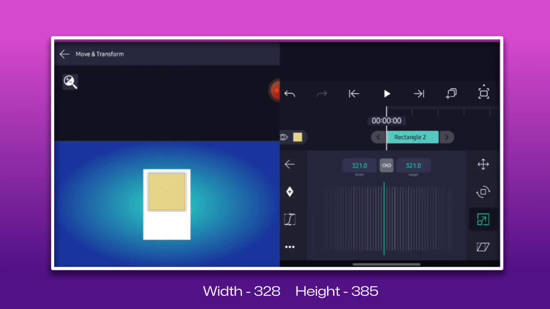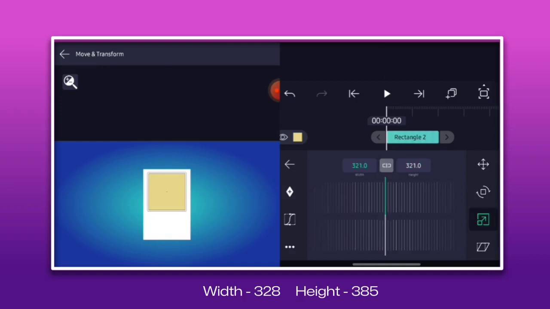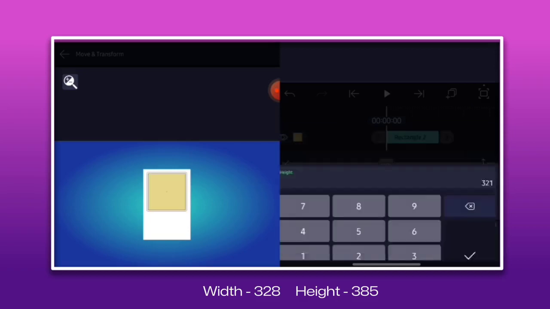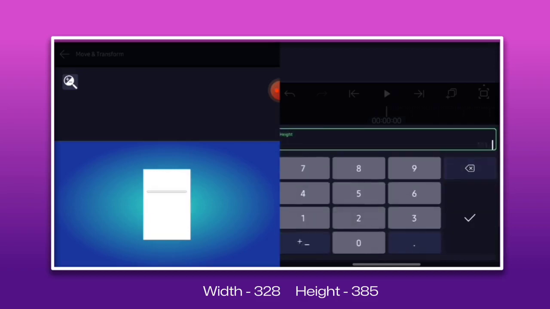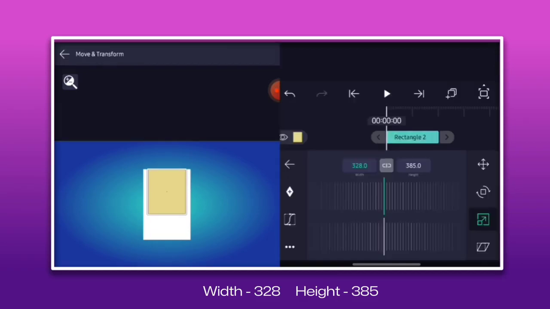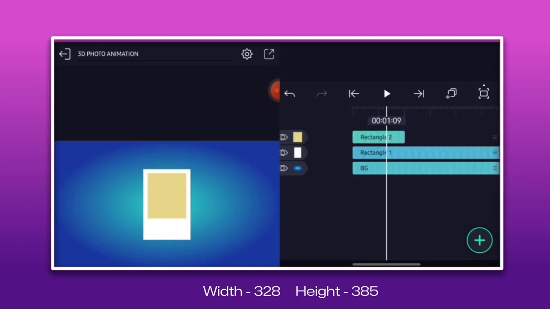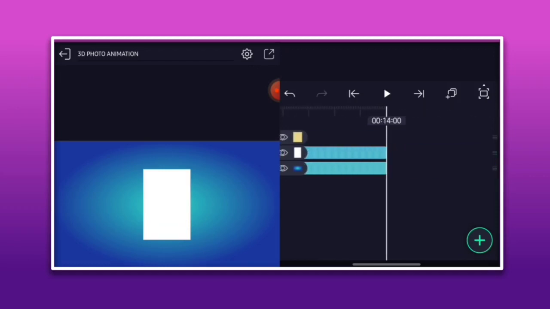I'm going to unlink this and use 328 by 385. Yep. So I have this. It looks more like a picture frame now. Okay, awesome. And then I'm going to click here and extend this.